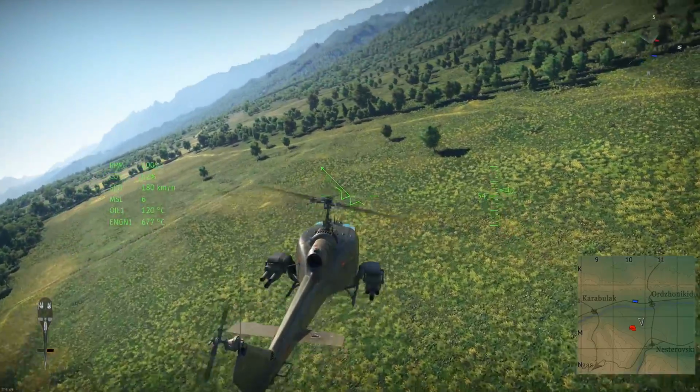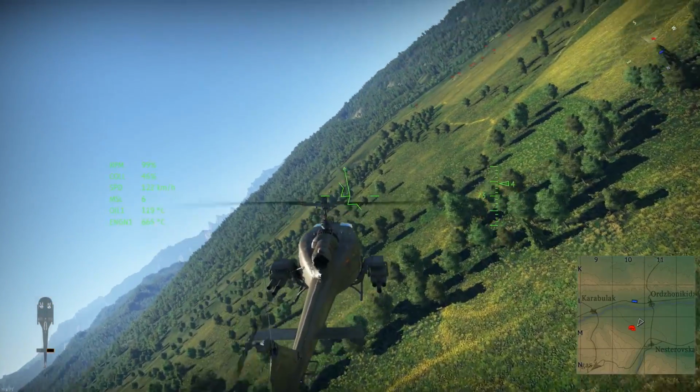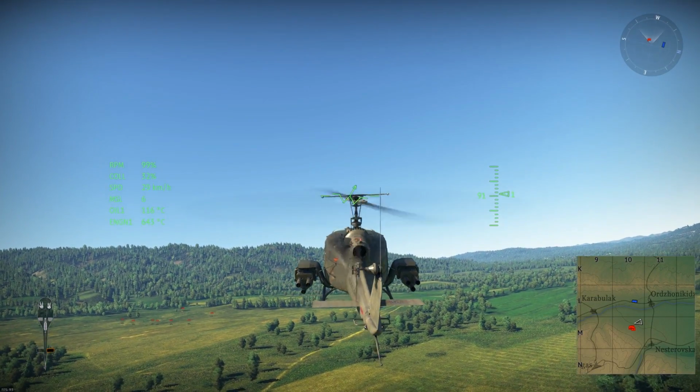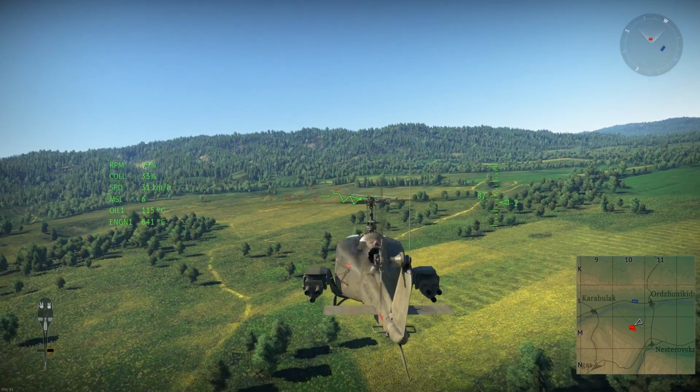I'm talking about things like VRS or vortex ring state, mast bumping, flapping, all the fun stuff that will cause your helicopter to have a very, very, very bad day very quickly and make you scramble to try and recover, if it's possible to recover at all.